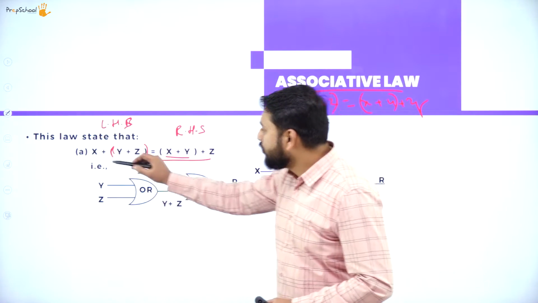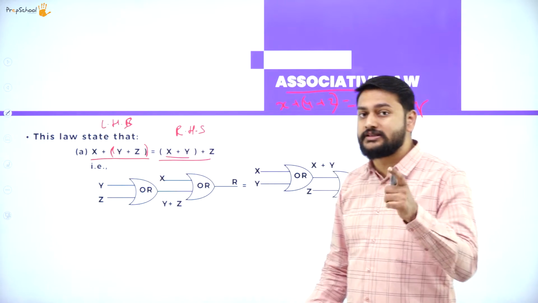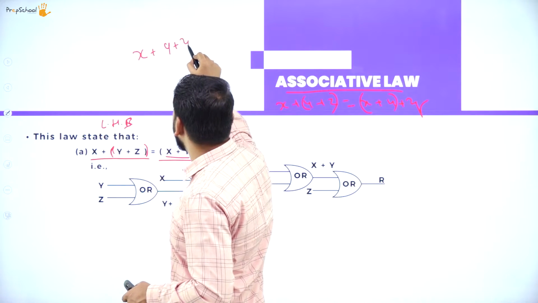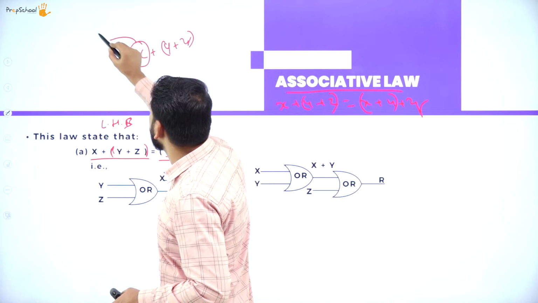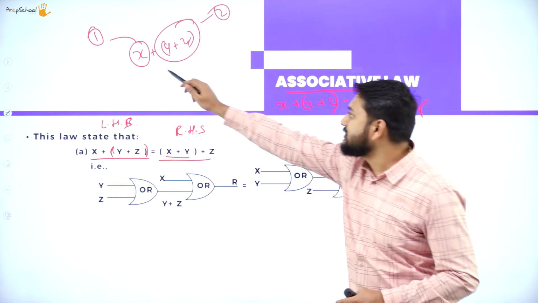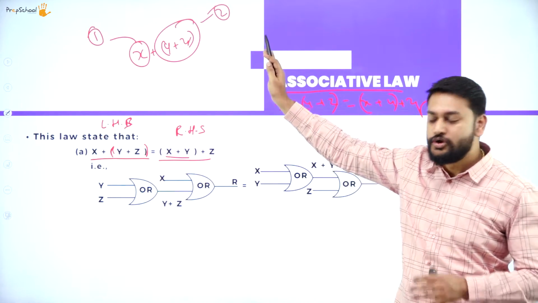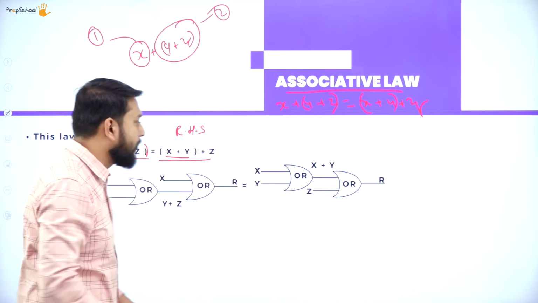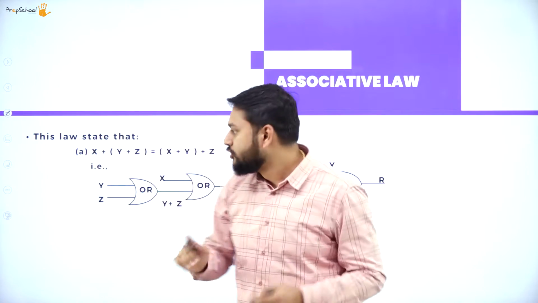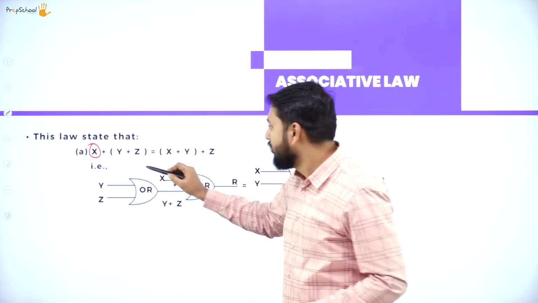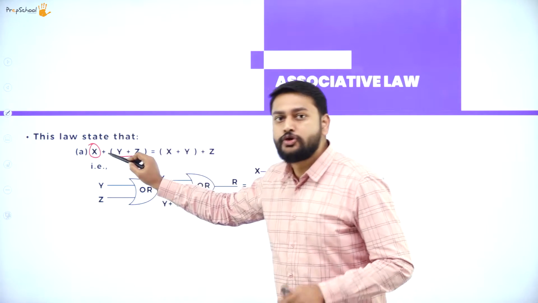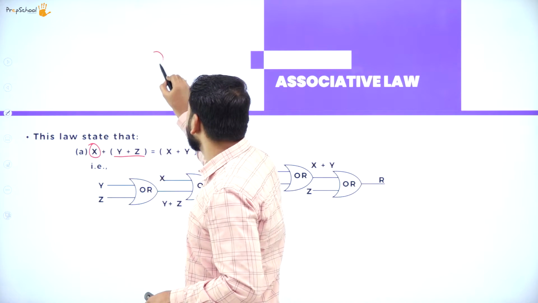What is the equation that I have? I have x plus, okay? Treat this as one input and this as another input. That is what you have to keep in your mind right now. Let me erase everything completely for all of you. Hope you remember, you are keeping this as one input and this as one input. What is the gate you have here? You have an OR gate. Imagine I will write the OR gate for all of you.